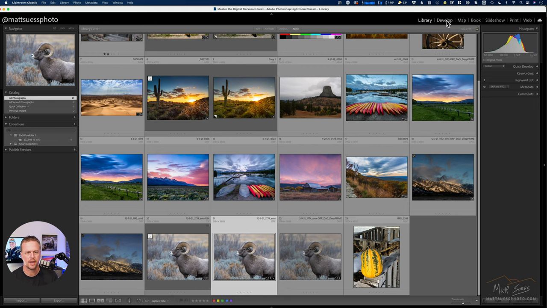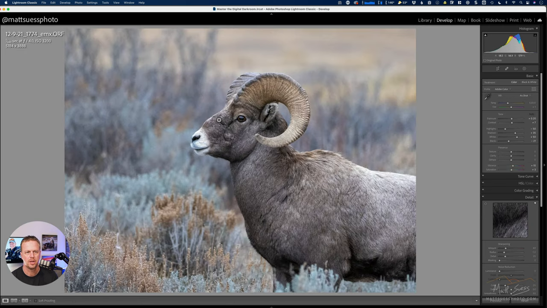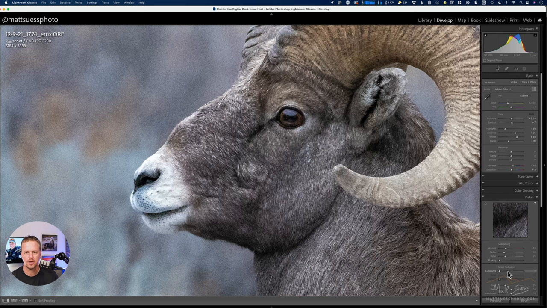If we take a look here, I got that raw file. If we go into Develop, zoom in on this, and start introducing noise reduction in Lightroom, we're starting to get rid of the noise in the background for sure. There's still some more noise, but look at the detail that we've lost in the ram's face. We can try and bring back some of that detail by increasing the detail slider. It's bringing it back a little bit. Still nowhere near as smooth as the Topaz version. We can try increasing the sharpening a little bit too. But we still have that noise. I mean, this isn't looking too bad. We've lost some of the detail in the face for sure.